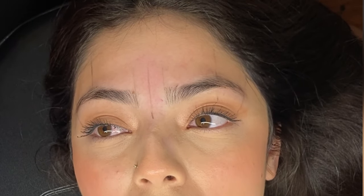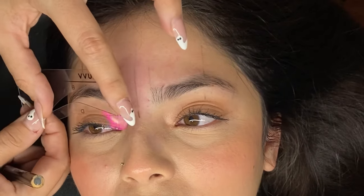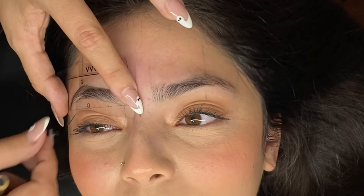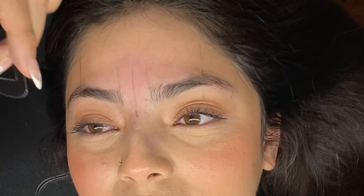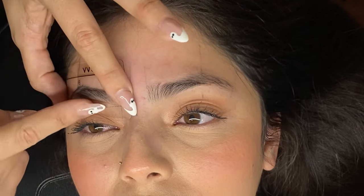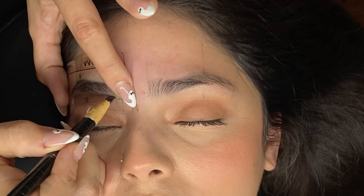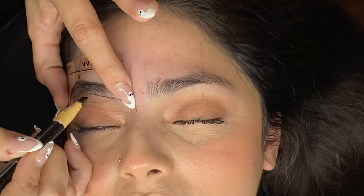Before starting, I like to show my client the different stencils that I have, and we want to match it as close to her natural eyebrow as possible. I lay it flat onto the brow, matching so the line diagonal is very straight. We want to make sure that they are angled exactly the same so one isn't tilting up or down. Then I lift up. You need to make sure that your pencil is at a 90 degree angle so that your line is very thin and crisp.